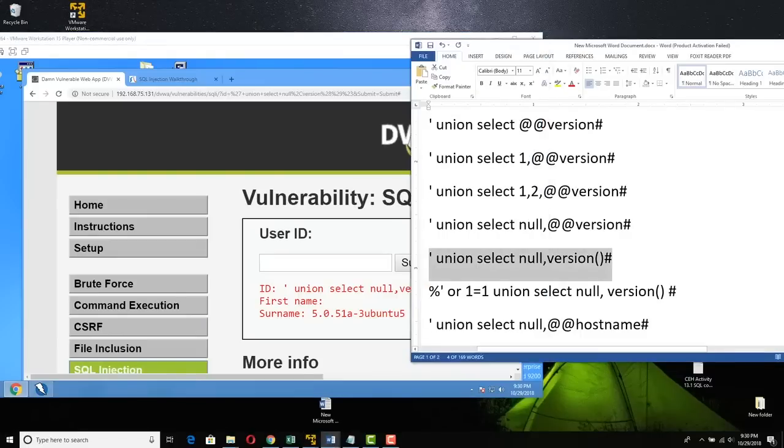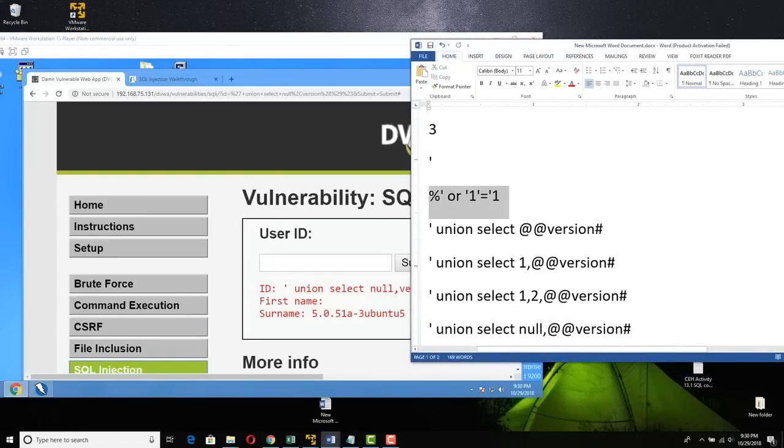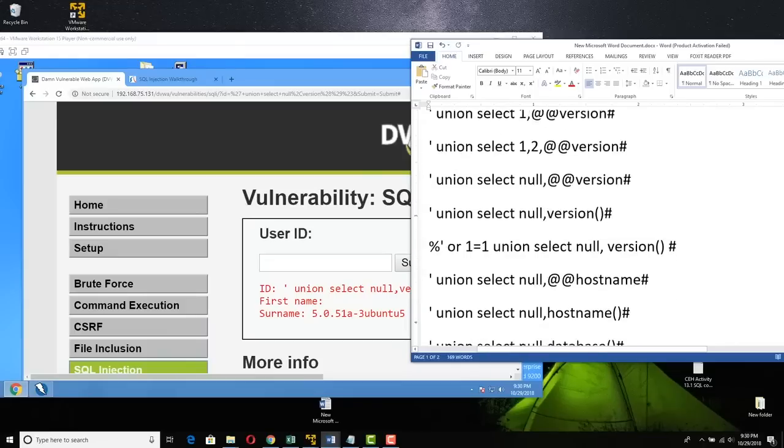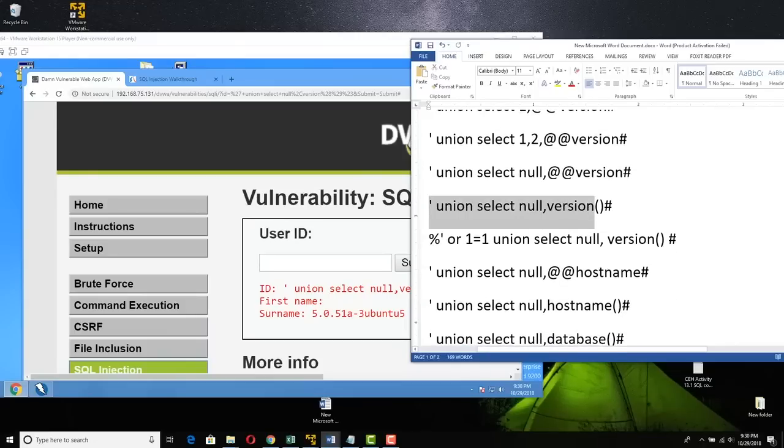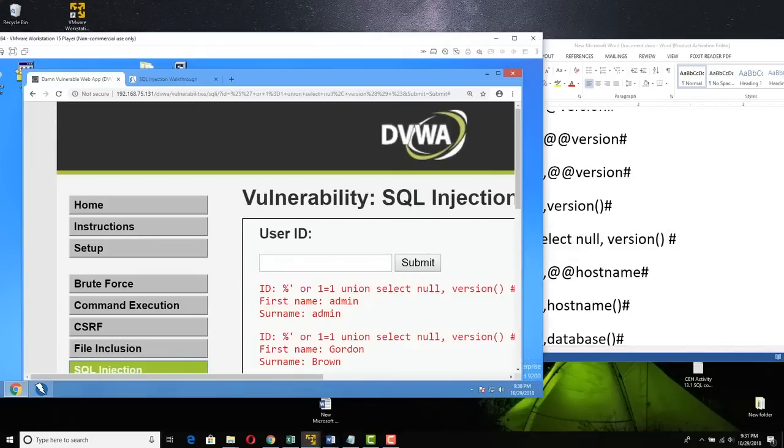Cool. And of course, going back to our old full syntax of the SQL injection, we could do this very same thing, but instead of just the single quote, we could have this whole statement, and then the rest is the same. I'm just going to show you that it works. It's just extra typing. Press enter.